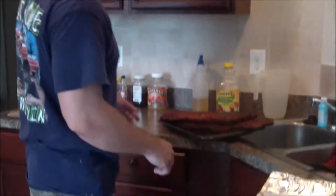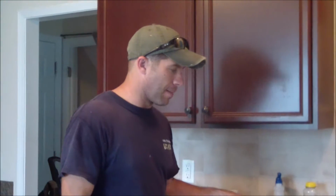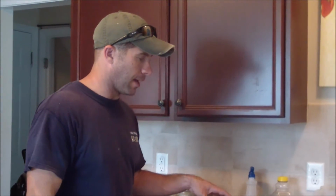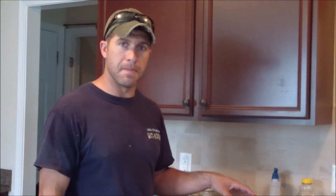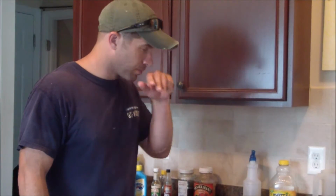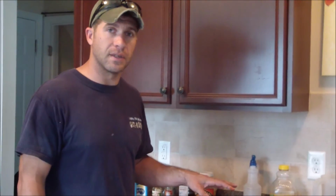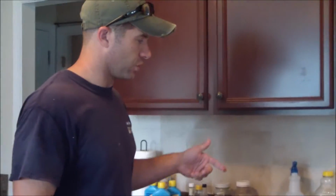Alright, so we're going to actually make 2 different types of ribs. One is the regular way I make it, and the other is the way I made it last time. It's actually for my uncle. He is a diabetic. So I'm going to do that one again for anyone who's diabetic. Going to cut all the sugar out of it. So we're going to do the first one, just the regular style.